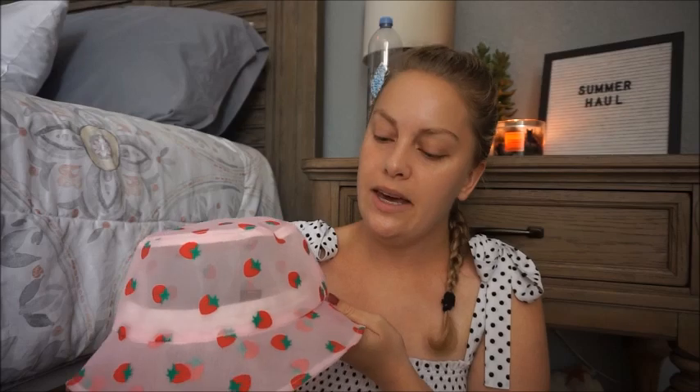We went into Hot Topic and I purchased my first bucket hat. I know these are super trendy right now. I've normally seen bucket hats in a cloth or cotton material but this is definitely a structured mesh. I really loved the baby pink and the strawberry print over the entirety of the hat. I took it to Vero Beach Resort and wore it at the beach with my red bathing suit. Even though it's a stiffer material you can still manipulate it - tuck up or down certain sides - it's definitely malleable. Really cute, probably around $15.